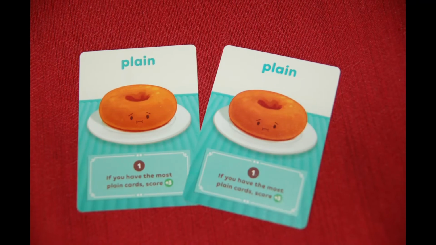I'm going to have to give the edge here to Sushi Go Party, all right? It may be that I'm more partial to sushi, but I just like the look of the cards a little bit better. Part of it's the backgrounds, I like the light colored backgrounds in Sushi Go better. They just pop better than the plain white backgrounds of the donuts. So even though they have more expression than the sushi, I still like the sushi a bit better.